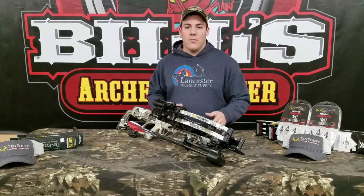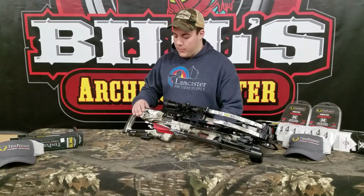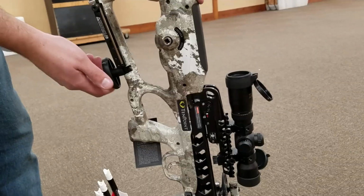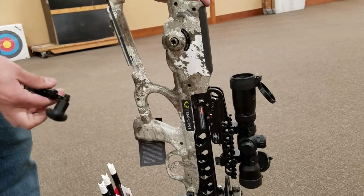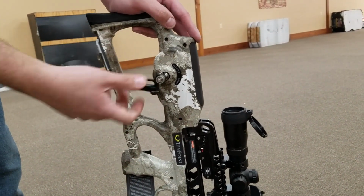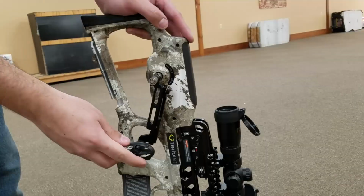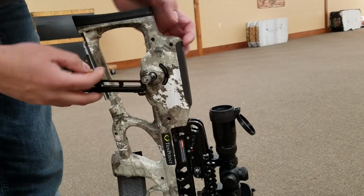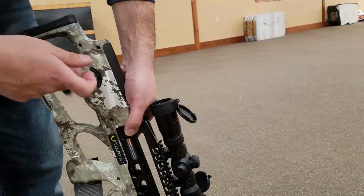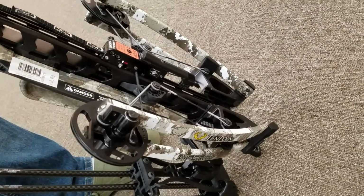So one of the main features that 10 point has on all their high-end crossbows is this new AccuSlide. So this is how you're going to cock and decock their crossbow. The handle for the crank is stored in the stock, just like so. You take it right out, you push this button on the handle down, you insert the handle into the crank, and you just have a cocking and a decocking direction. So you decock the crank, you push in this little silver switch, then you run the trigger box all the way down to the string, where it clips on nicely, and you'll see the safety turn on and engage when it clips on the string.